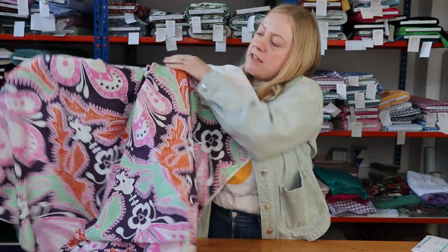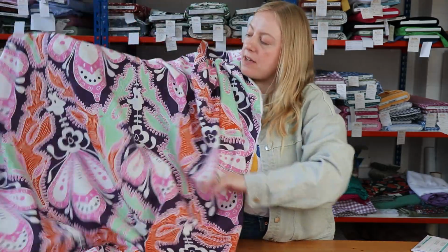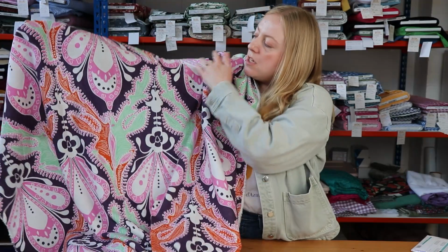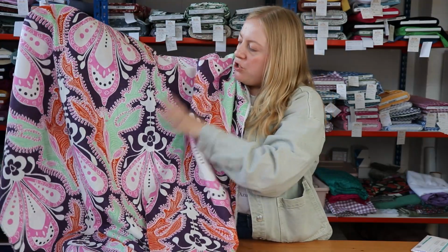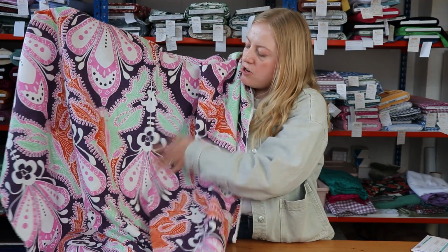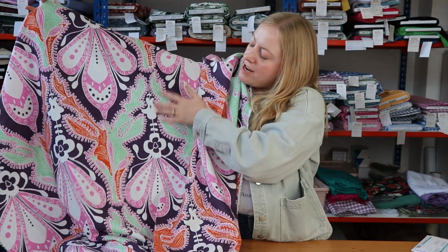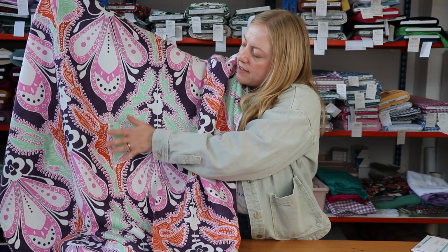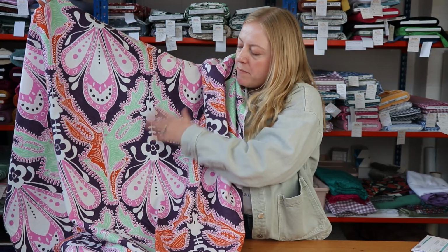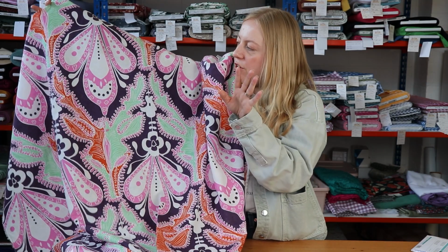So this is a really beautiful cotton linen, and it's a deadstock cotton linen. Really gorgeous. It's nice and lightweight. It has some drape to it, but it is actually quite structured as well. And I love the colours on this, very dual tones. It's got obviously dark purple, pinks, greens and oranges running through it. And I love the design on it as well. It's really unique. It's nice and bold. It's almost like a paisley design, but with a bit of a floral element as well. Very modern look to it.